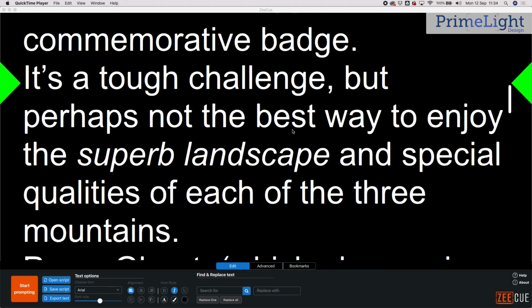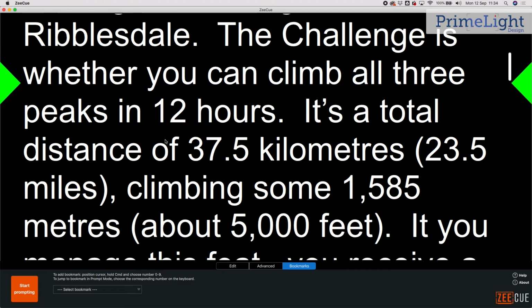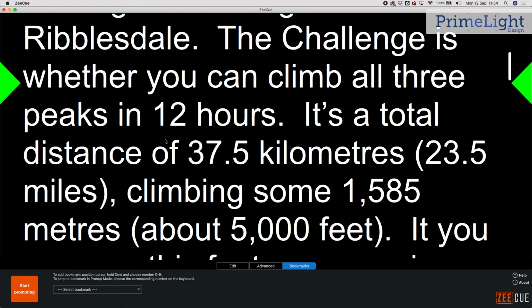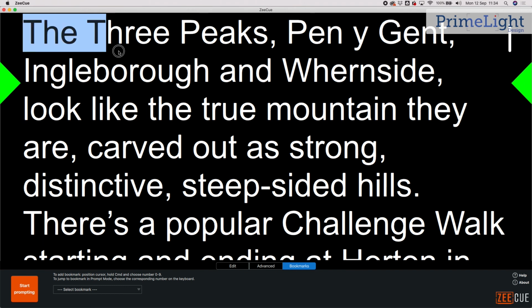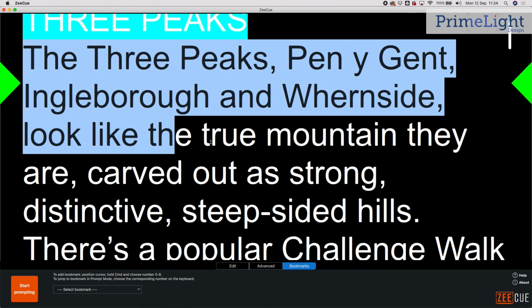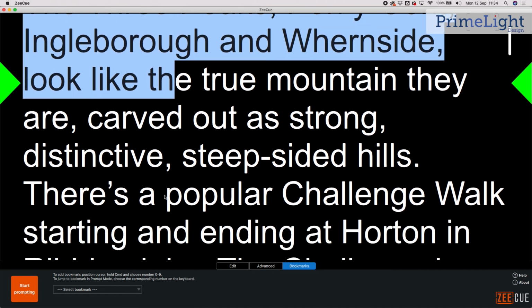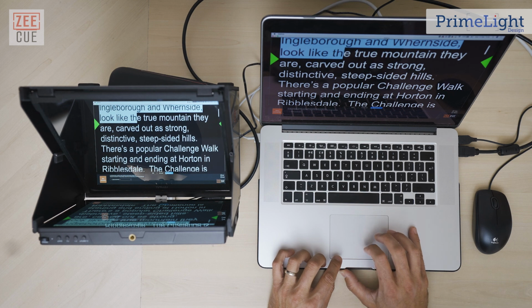So just some advanced tips, particularly with the bookmarks. It's always best to add the bookmarks when you've finished editing the text, because the bookmark works from recording the line number. So if you, for instance, cut and then paste or delete that line, it's going to disturb where the bookmarks are positioned. So it's best to edit the bookmarks in at the end.